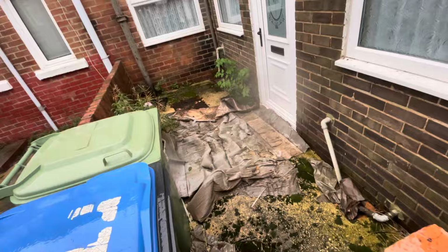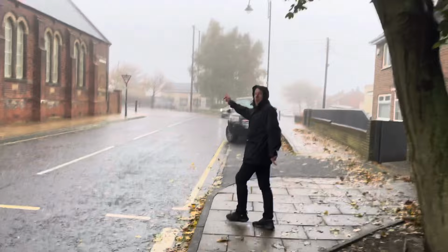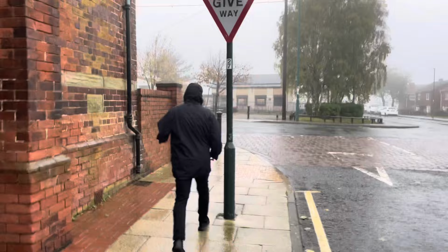Heading up here with Keno. This is where Keno's going to show us the famous place where he got run over. This is where I got run over, just at the top of this corner. He's happy with his knockdown story. Keno, famous Keno. Yeah, be careful I don't get run over again, because lightning can strike twice, you know. Lightning can strike twice, yes, right there. Let's hope he doesn't get knocked over again. He's rekindling his youth.